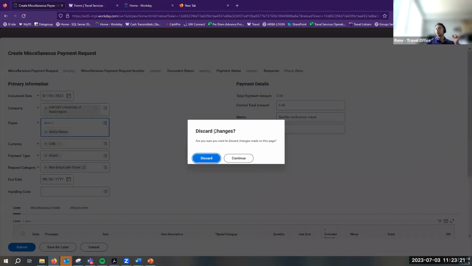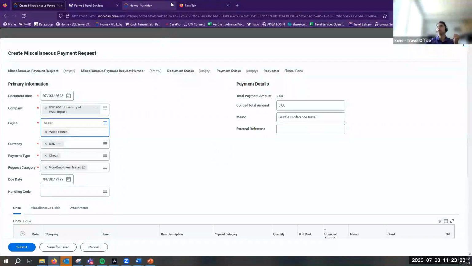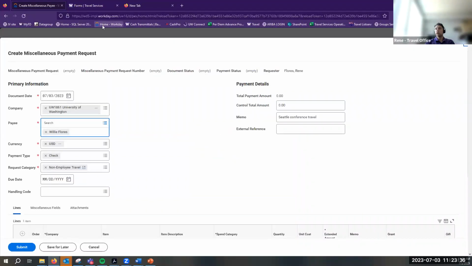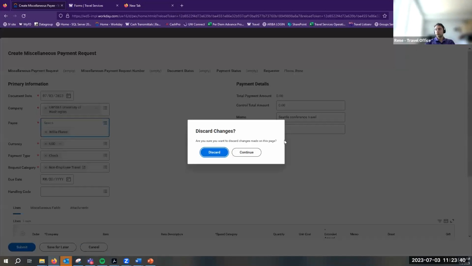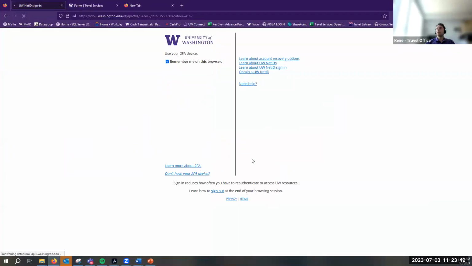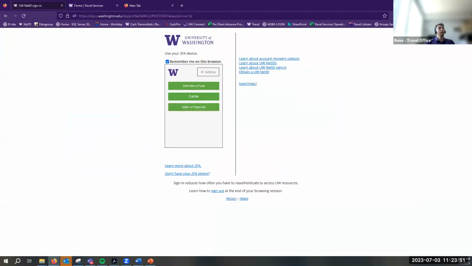Oh, wait. So let's go back to the version of Workday where I do have stuff in progress. And hopefully it lets me. Okay, it signed me out. Sorry. Bear with me here.